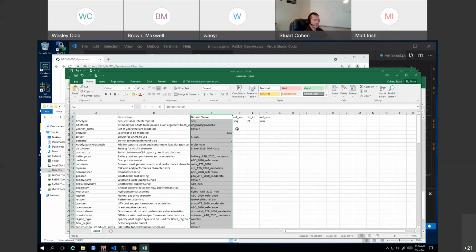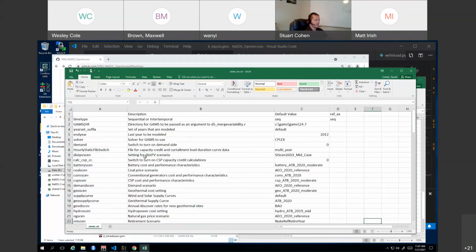You could run from this, but it's good practice to save this as something else with a suffix and call that. That way, you could slim this down to only the switches that you're changing. I just ran an example, and this is bad practice because I just changed the default to 2012 as opposed to putting it here.